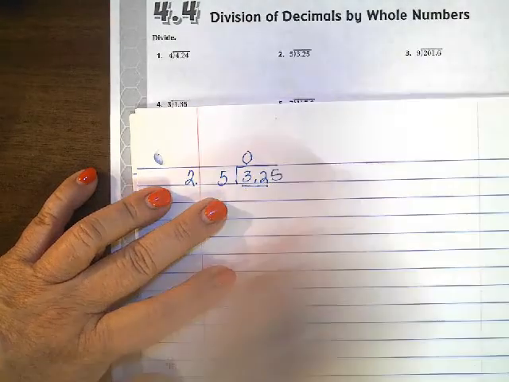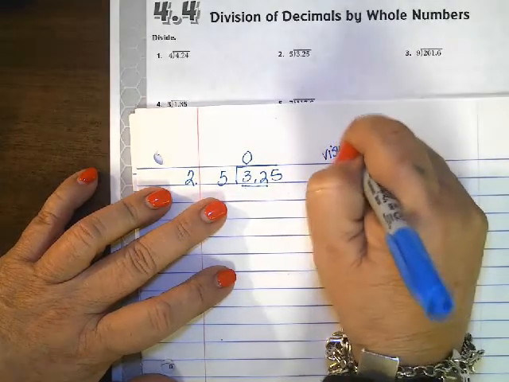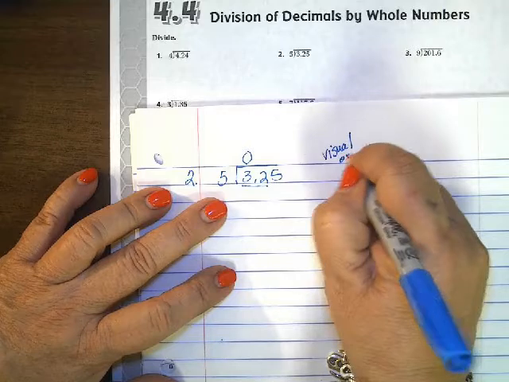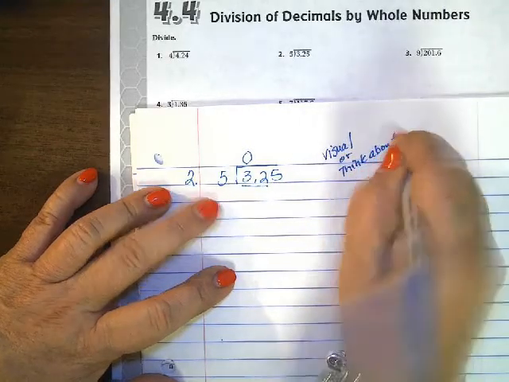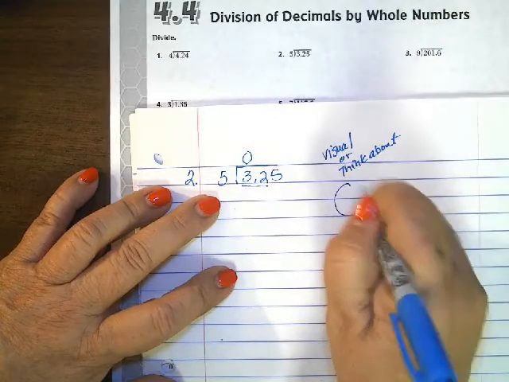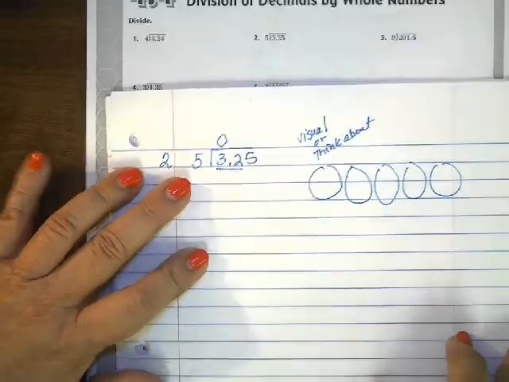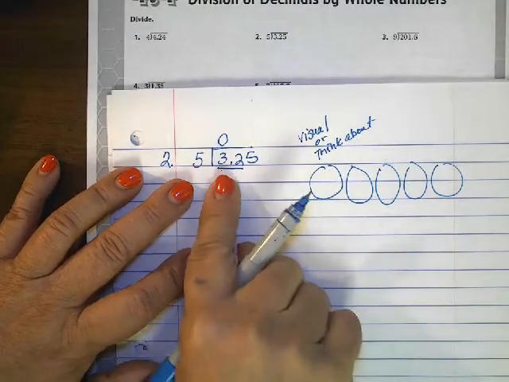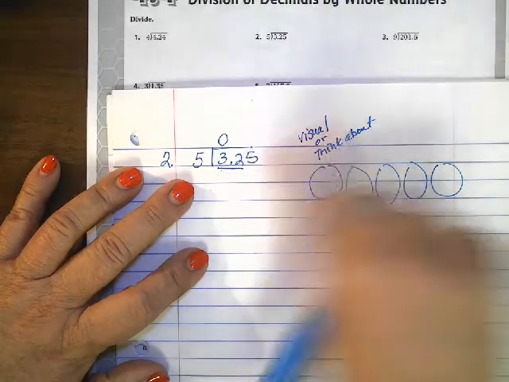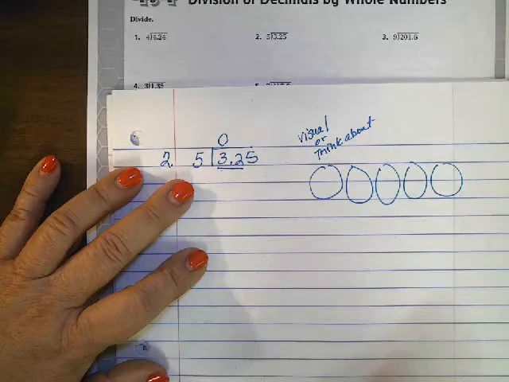Looking at this, if you want to visualize, this is something you are not doing, but you can visualize or think about. When you're thinking about it, you have 5 groups. If you want to draw out the 5 groups to get a visual, go for it. Makes no difference. Now 32 hundredths. Can I put 32 hundredths into 5 groups? I can, but it won't be even.